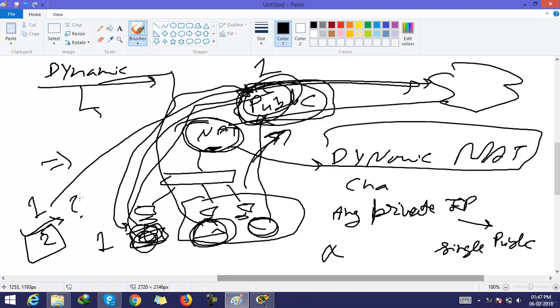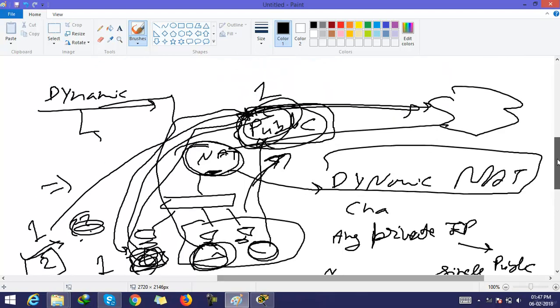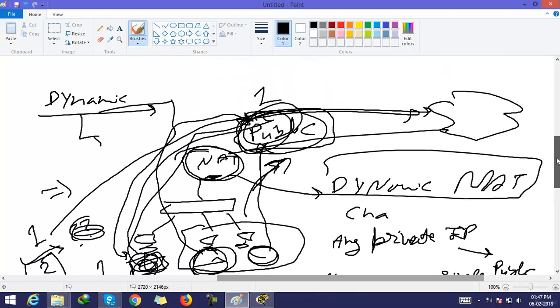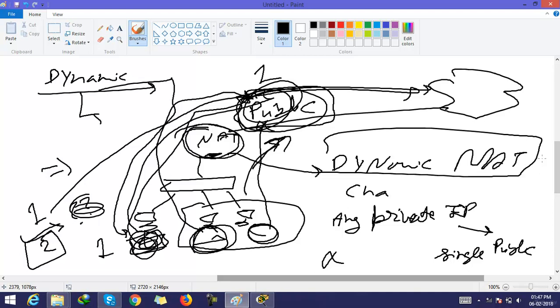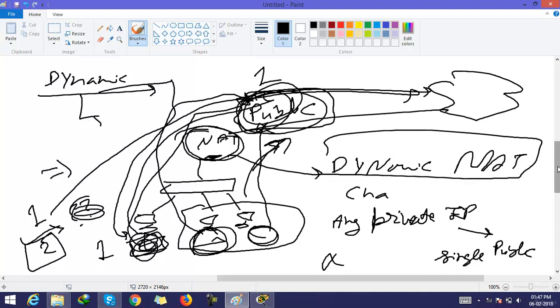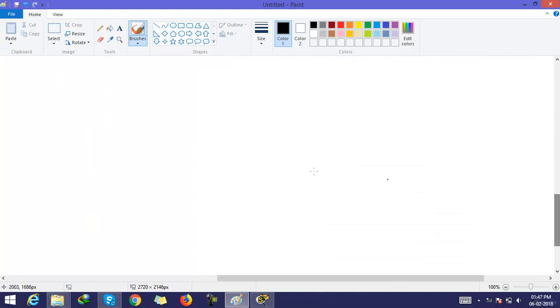There is a problem also. The problem in dynamic NAT is that if we want to use NAT simultaneously for multiple PCs or multiple hosts, then we need multiple public addresses. To overcome this problem, we come with PAT.